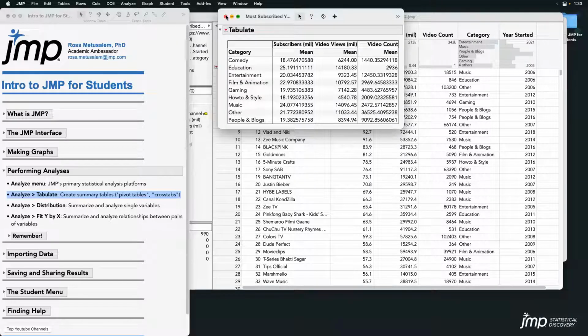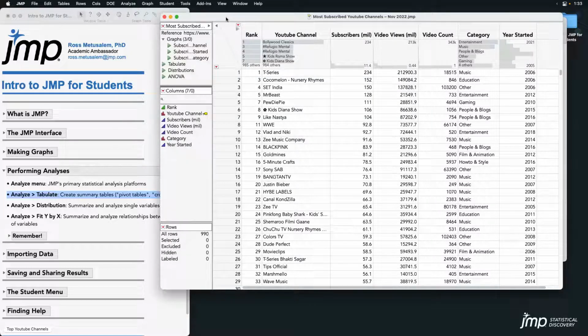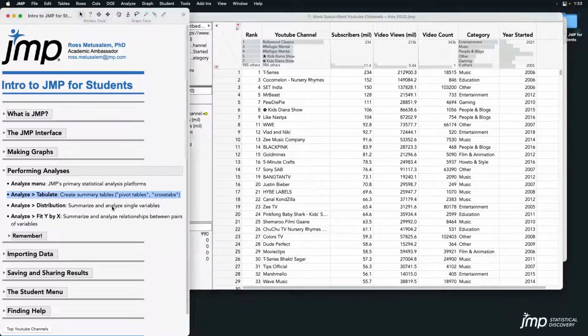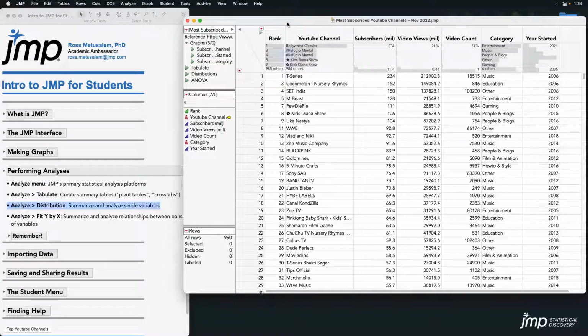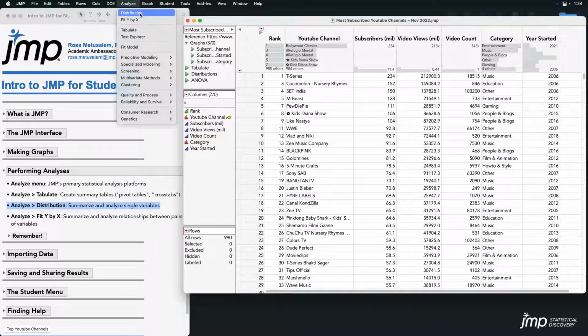Now, in addition to performing these basic graphical explorations with Graph Builder, and some of these tabular summaries, there's an analysis tool that will serve you in every domain you could possibly be in, but is also a great example of how analysis works in general in JMP. That's the Distribution platform, which is your one platform for summarizing and analyzing single variables, one variable at a time. Or, if you're familiar with the term, univariate statistics, where uni just means one and variate means variable. This is the tool that lives at the top of the Analyze menu.